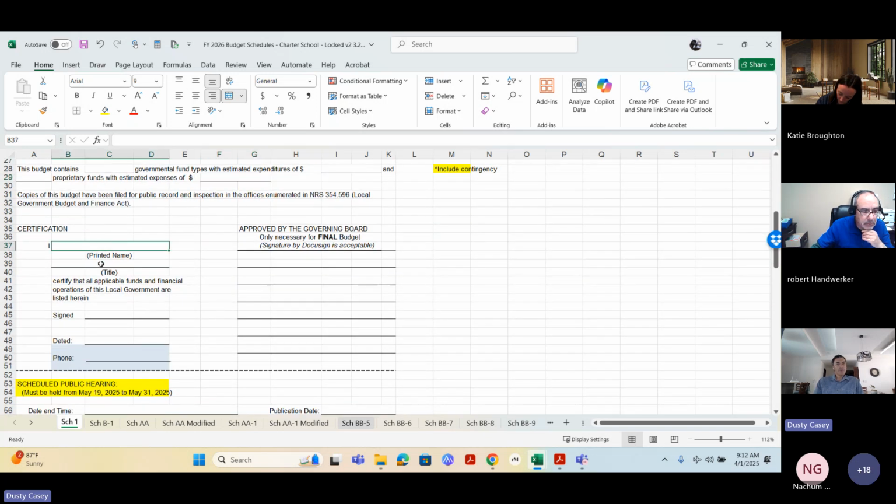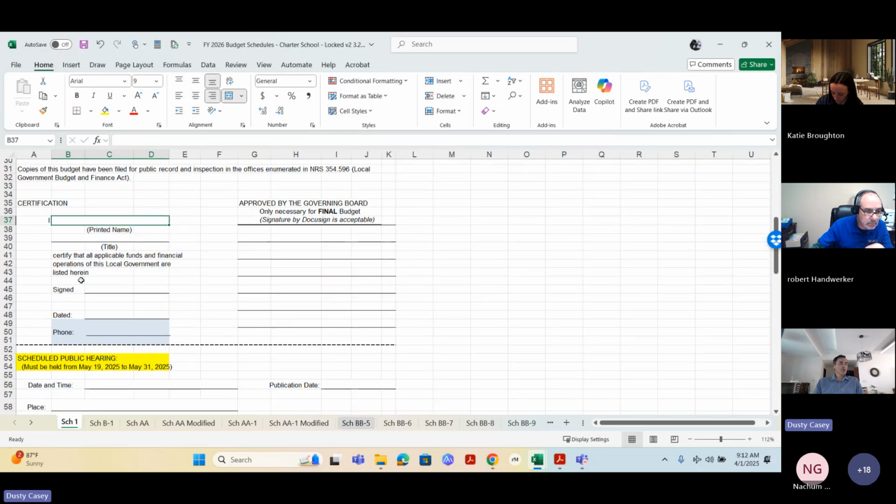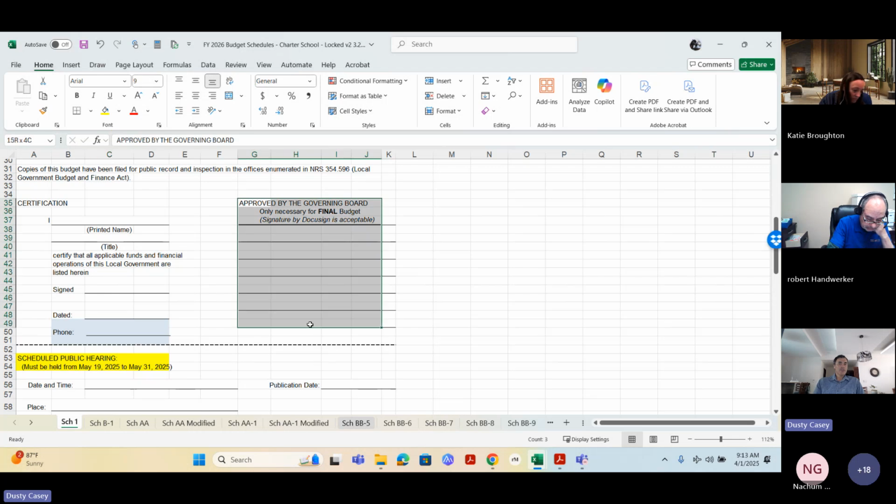Lastly, for your tentative budget, this was new to me, and maybe some of you knew this. I've never seen this before, but the tentative budget only is to be certified by your board-designated school official who can sign off on this. Maybe you have a CFO, maybe it's your principal or your executive director, but that is the person who's authorized by the board to sign off on the tentative budget. You sign it, date it, make sure this is on your PDF scan copy. You do not need approved governing signatures.